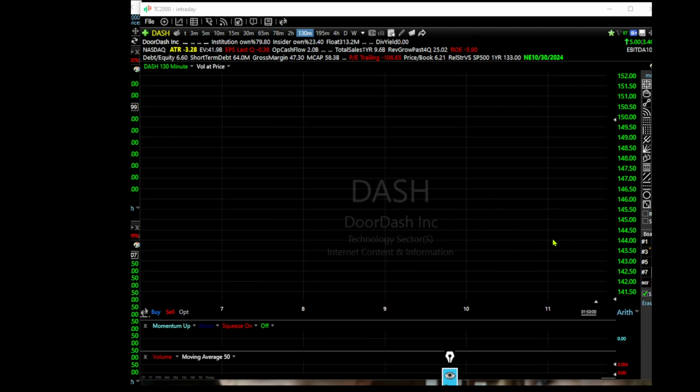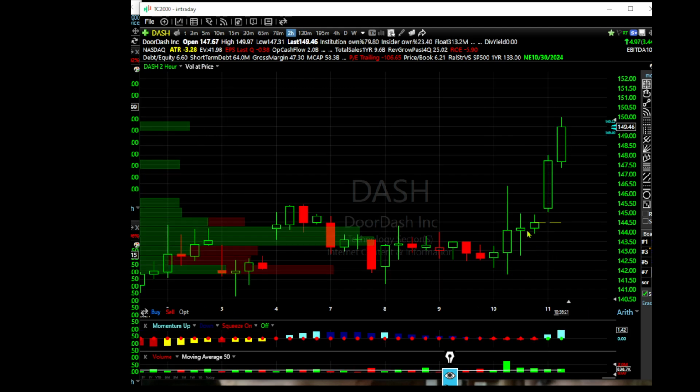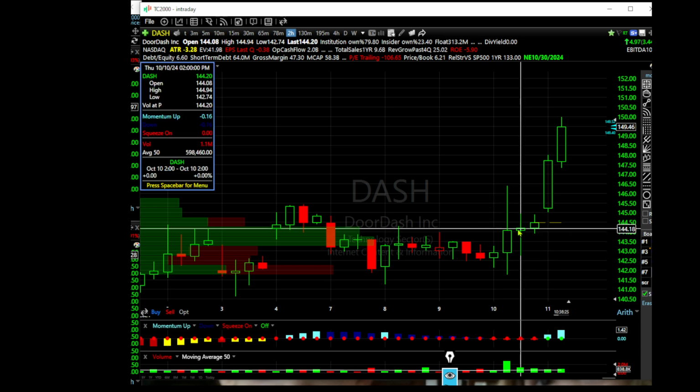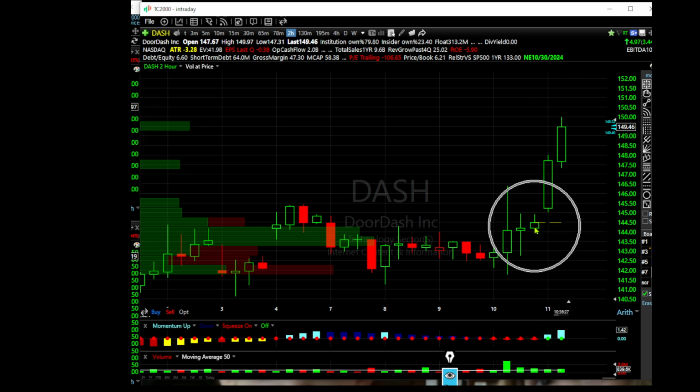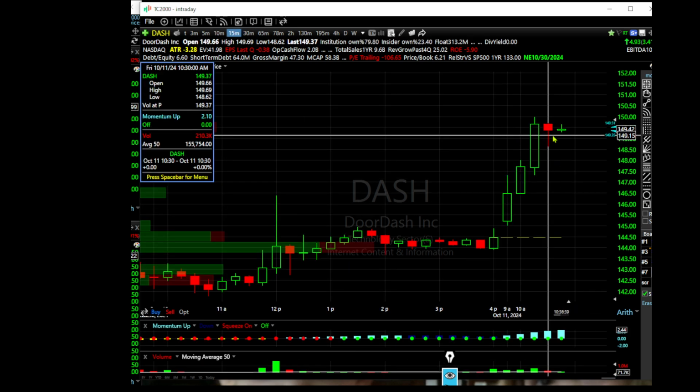You know, let's see if we can find some inside candles, right? And so do you see how this candle right here was inside this candle? This candle was inside this candle. And so there's your consolidation breakup. Okay, well, now it's already up. Is there anything on a shorter time frame that I could play? Well, yeah, look, there's a 15 minute. So if you wanted to, you could play the 15 minute inside candle.